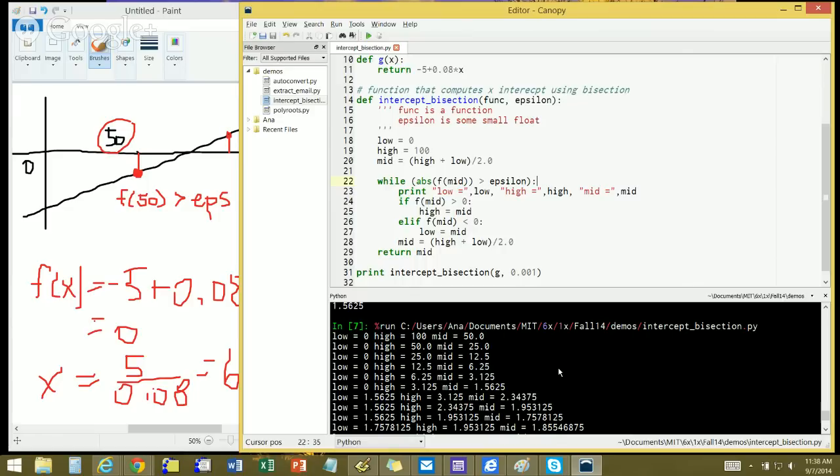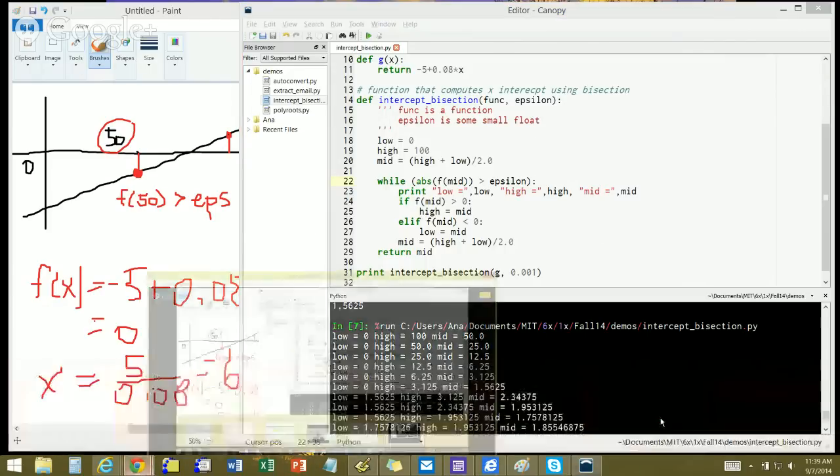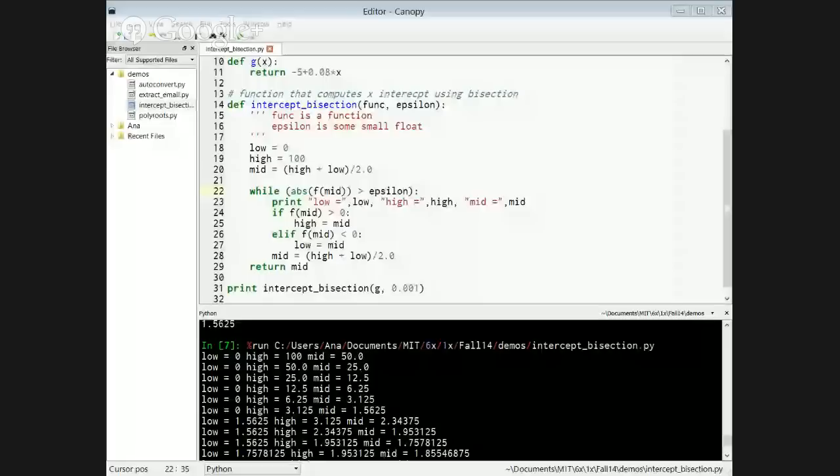All right, I'm still thinking. Let's see. Let me share just the editor for now while I draw some things.